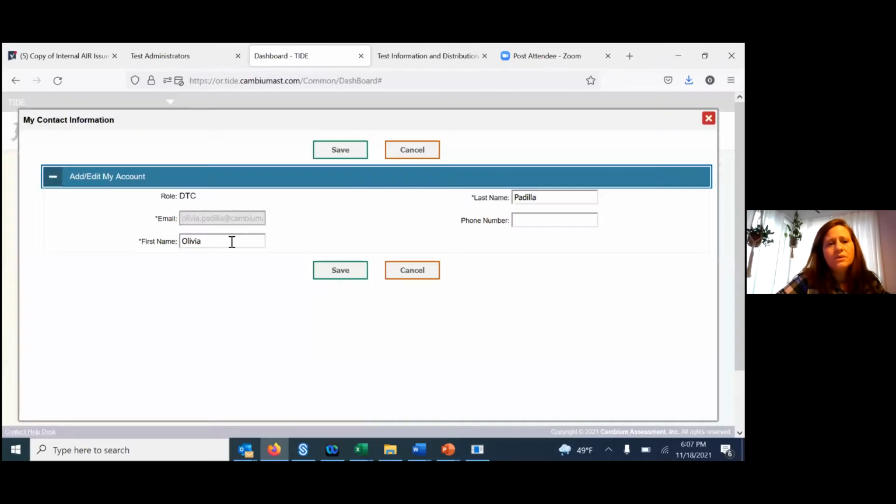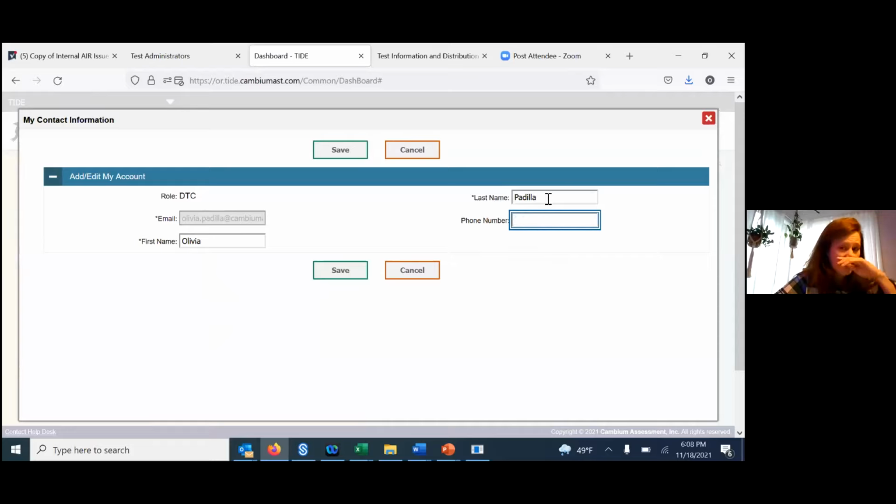Just a note about TIDE. If you have to add your phone number, you can do that here. If you have a name change, but you're keeping your same email, that's fine.